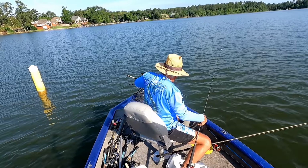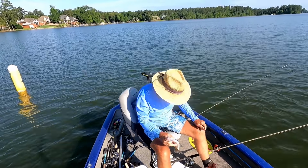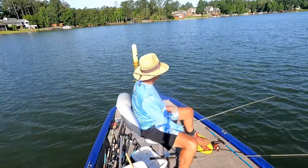I'm doggone wrapped up on the end of the rod. Here I am. Got a crappie in my hand. Oh, Lord. Got stuff in the way. I ain't organized. I ain't organized with the dirt.